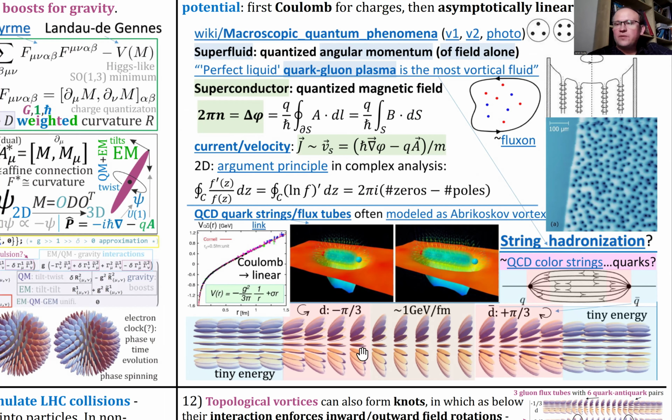But however, there is a problem. If you do just a third, the field here has some conflict. There is some problem here in the center, especially. This problem means that it requires some energy, and asymptotically it should be linear energy per length, because it should have a nearly constant shape. This way we get this well-known Coulomb Cornell QCD potential, like that. First we have Coulomb interaction between charged quarks, and asymptotically it is linear, literally from bending the topological charge quantization.